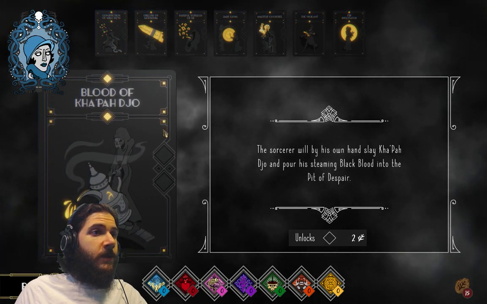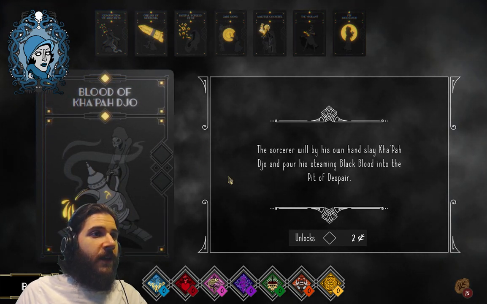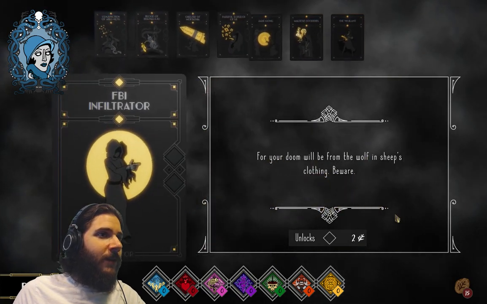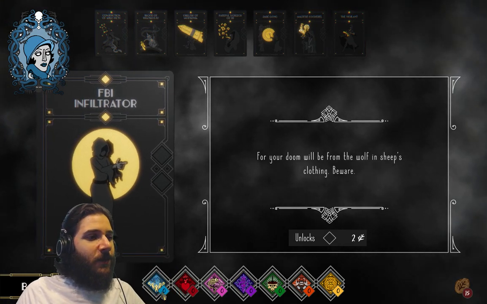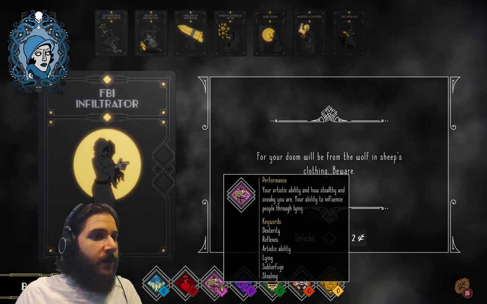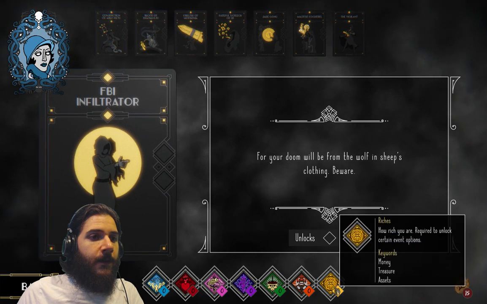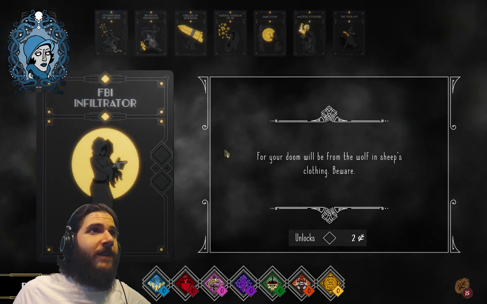The sorcerer will, by his own hands, slay Pa, Joe, and pour steaming black blood into the pit of despair. Well, that seems like a hard thing to do. And the FBI infiltrator, I'll have to infiltrate the FBI, so I'll need, like, influence and performance. I don't know, maybe some riches. But mostly influence and performance, I think, for the infiltrator.